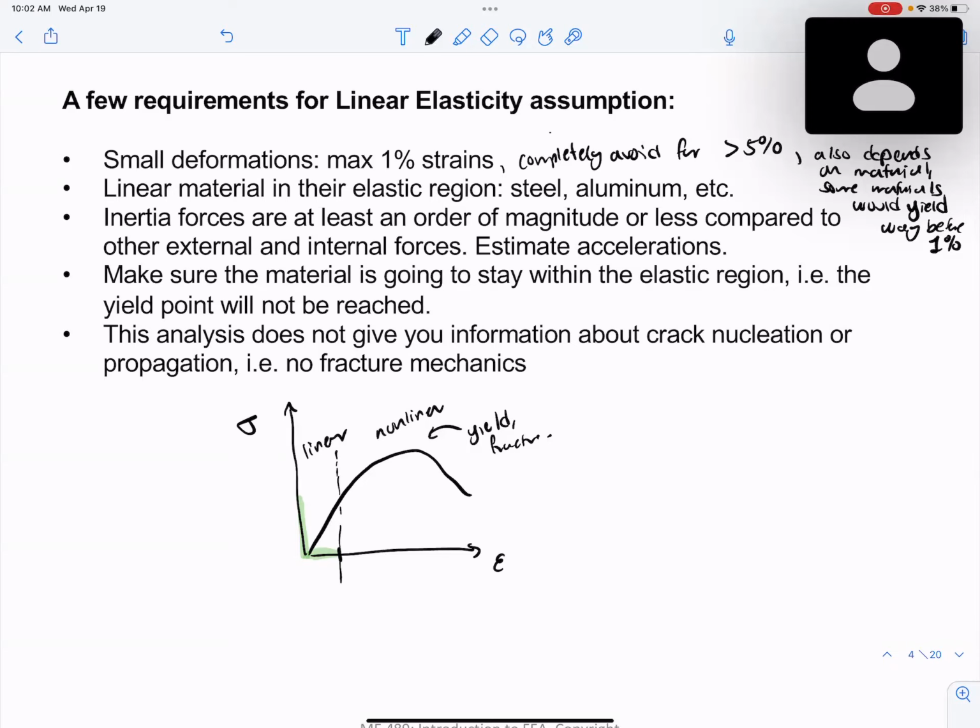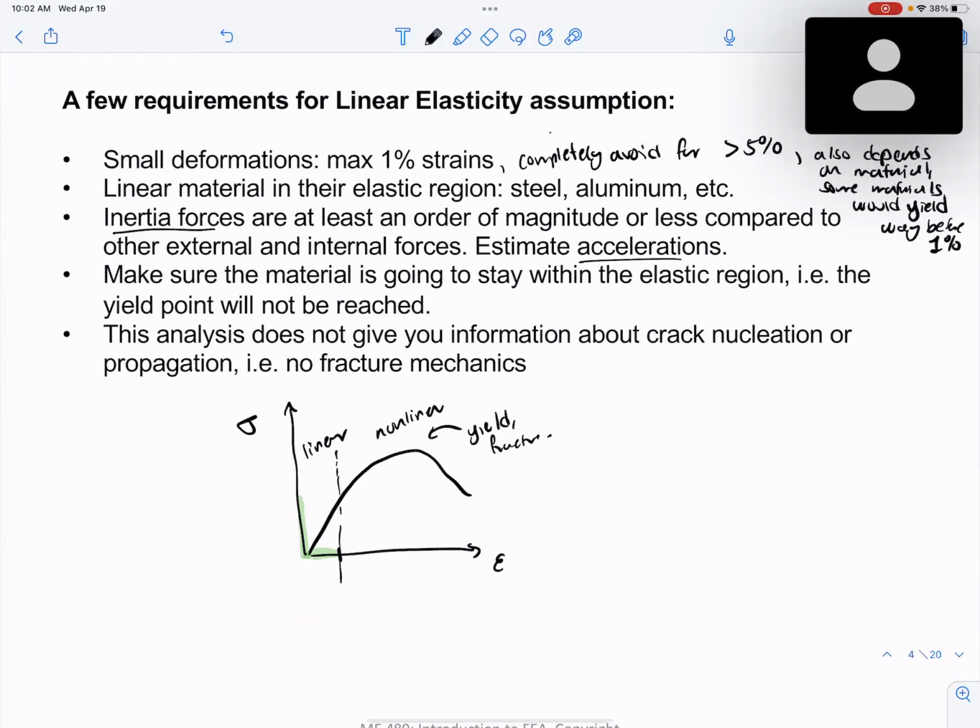Another type of model that you can do is a dynamic model. You can do the static problem. We have only been doing static problems in the class, which works well if the inertial forces are at least an order of magnitude less compared to the external or internal forces.